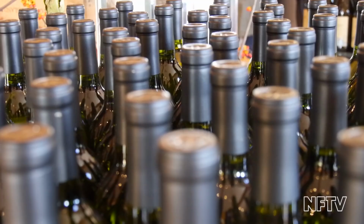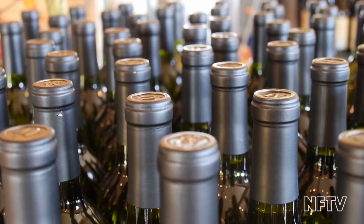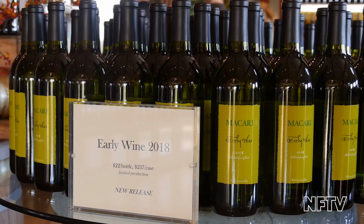and a good friend of the McCary family. So Helmut had an idea of a wine that he made in Austria that he calls young wine. He figured it would be a great fit with the Chardonnay that we grow here to make this style of wine. So that's kind of when it started in 2003, and now this year's the 16th vintage of early wine.